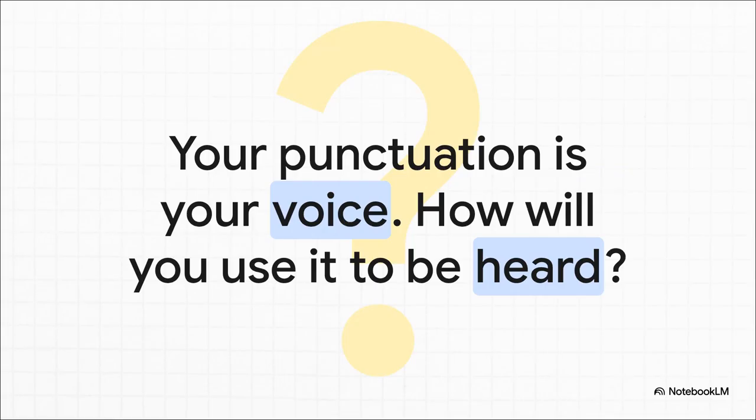So, what's the big takeaway here? Fixing these glitches isn't just about following rules in a textbook. It's about making your ideas sharp and clear and powerful. Every period, every comma, every semicolon, it's a tool that helps you fine-tune your voice on the page. It controls the rhythm, the flow, and the impact of what you're trying to say. So the real question is, how are you going to use them to make sure you're heard?